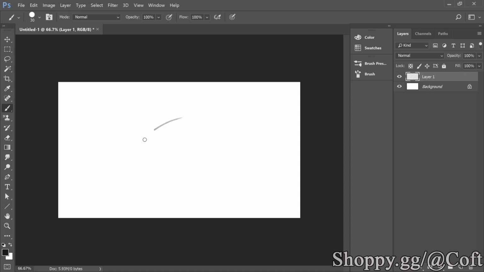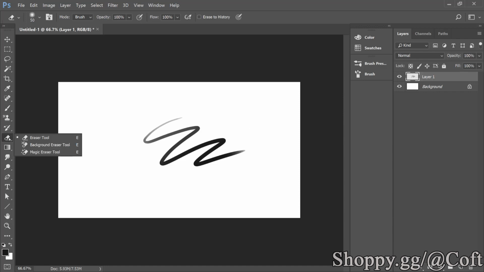Besides making marks with our brush, we're of course going to need to erase them as we make mistakes. So from here, there is an eraser tool, just a few links down from the brush, and you want to have it on the standard eraser tool. So this one acts like a brush as well, just in reverse.